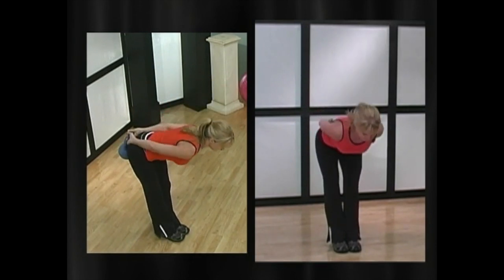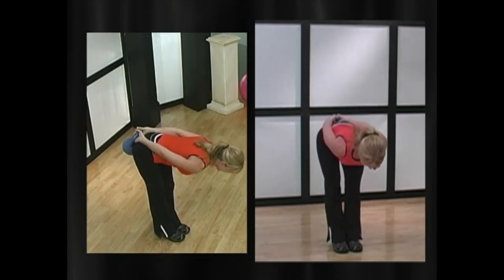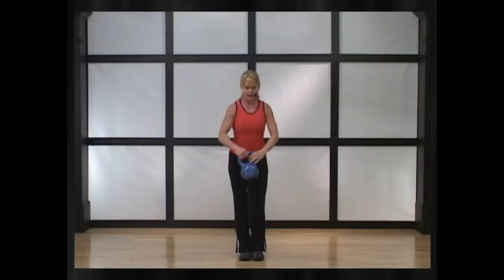Here's three. Good. Can I get two more from you? Nice. One more time. Good. Hold it right here. Tiny presses. Put that kettlebell right on your hips and hold here.